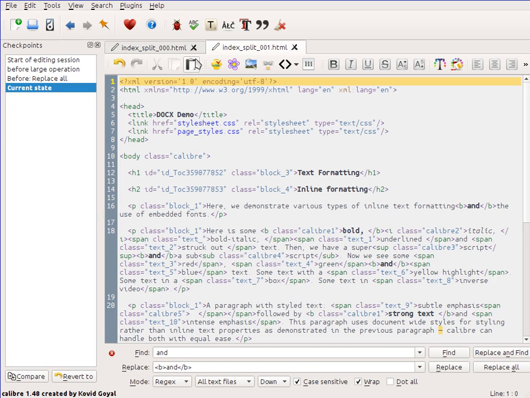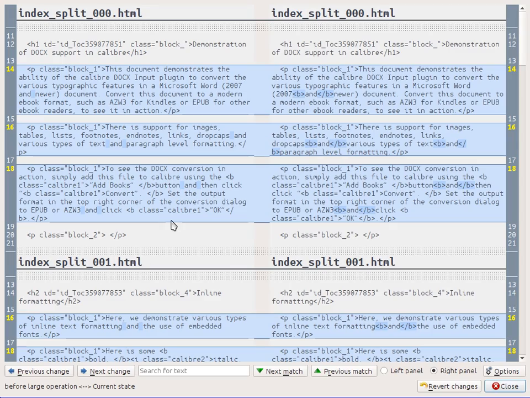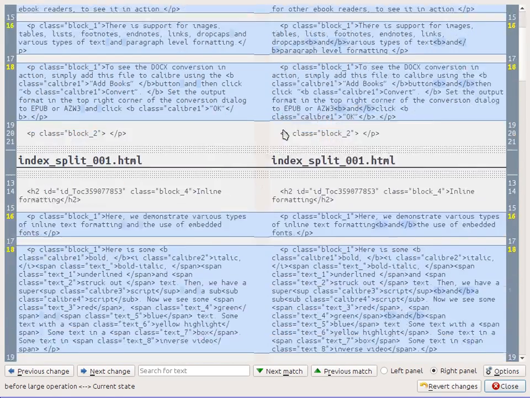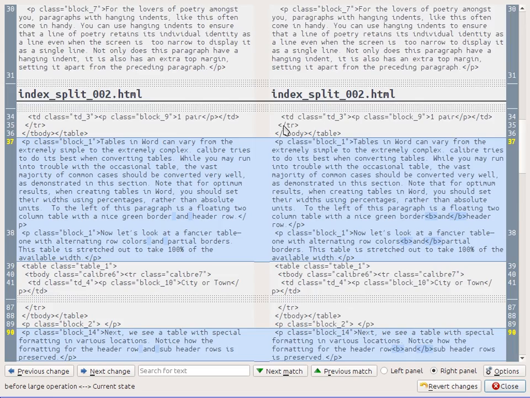all text files. Now you can't use a normal undo button to undo this change, because undo works only on an open file and only on a single file. So we can instead use the checkpoints. We can, for example, select this checkpoint. If you want to see the differences between the saved checkpoint and the current state, simply select the checkpoint and click compare, and the editor will show you all that has changed. You can see that the word "and" has been made bold in all the text files in this book.